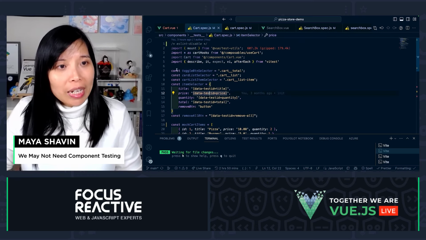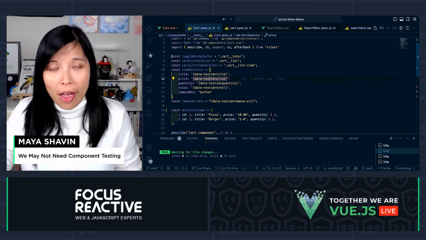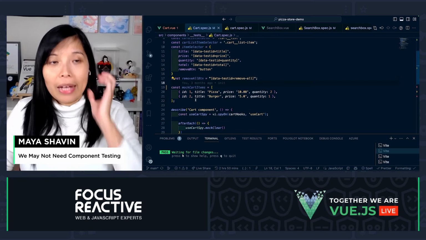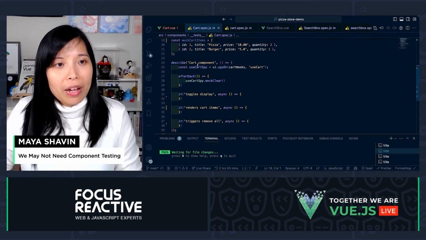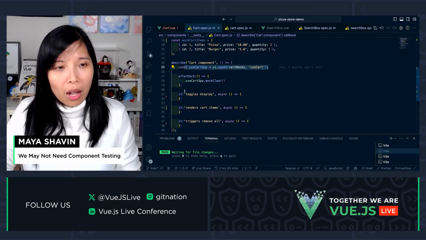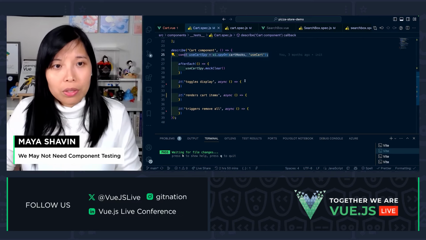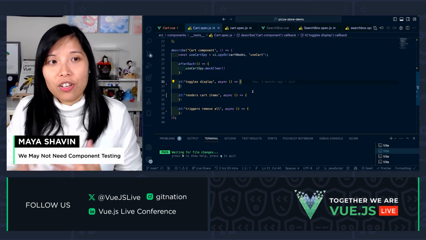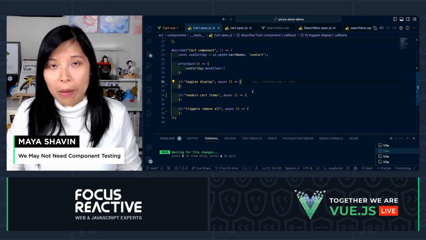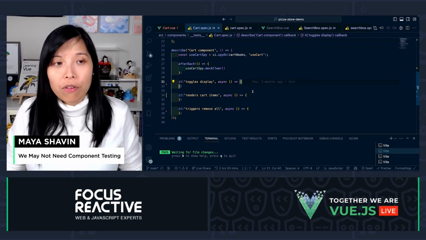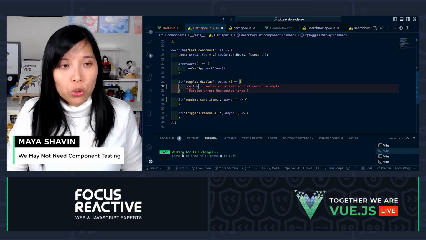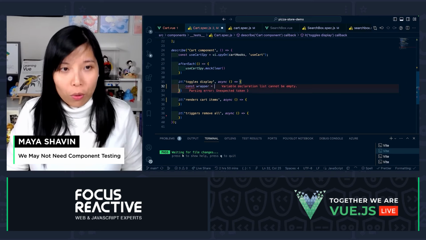Here, you can see I wrote the selectors, and also mocked the cart items, and I also wrote some spies for useCart. And of course, I have to clear afterwards. This allows me to change the different mock implementations for the useCart hook, depending on what scenario I want to test. For the toggle display, the first thing we always need to do is to mount the component.